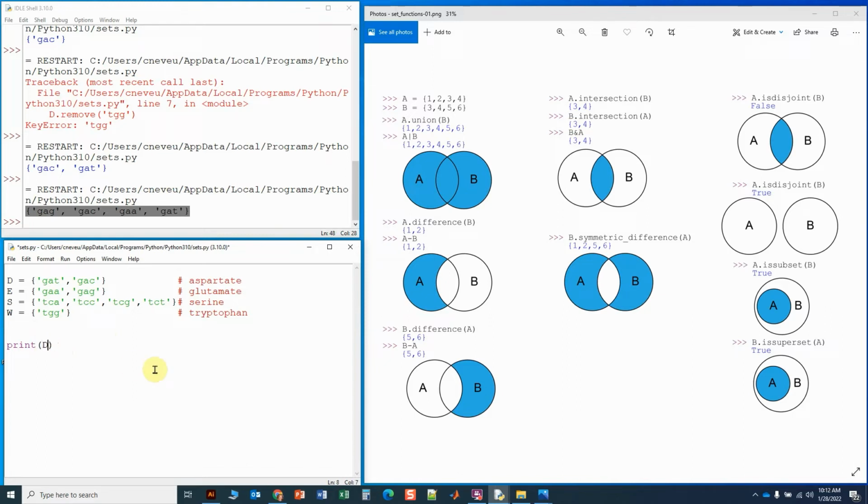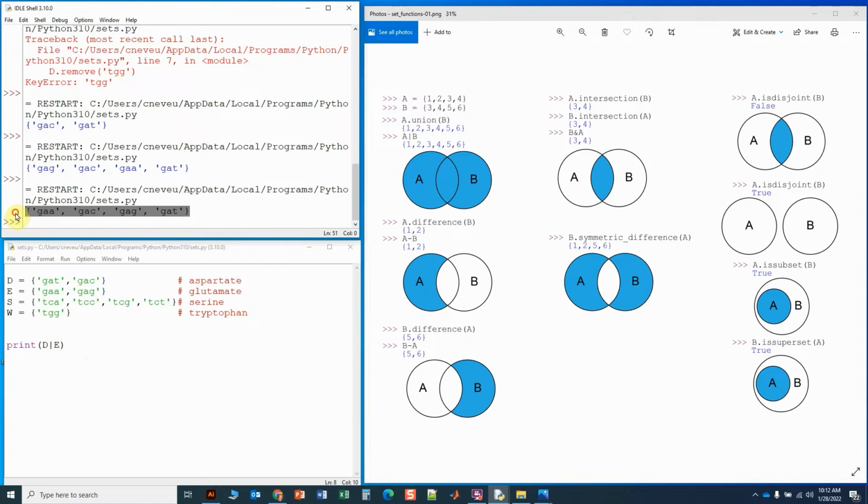Now another thing is you could just print D union E, or D or E. So that vertical line stands for or, and that's the key that's right above the enter key on the keyboard. So it's below the backspace and above the enter key on your keyboard. Control S, and then you can see that does exactly the same thing.